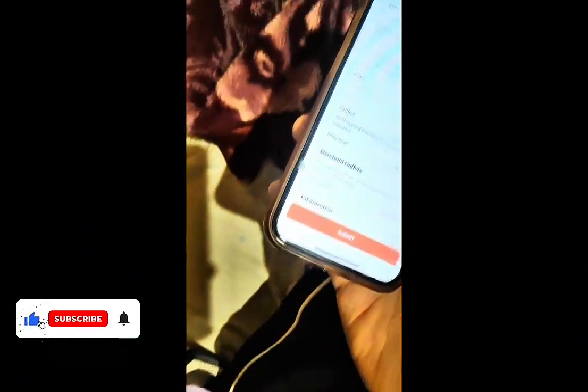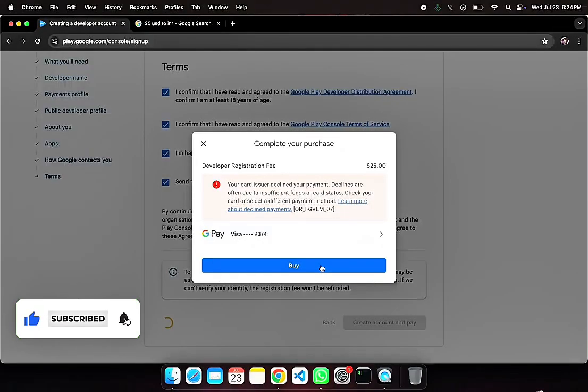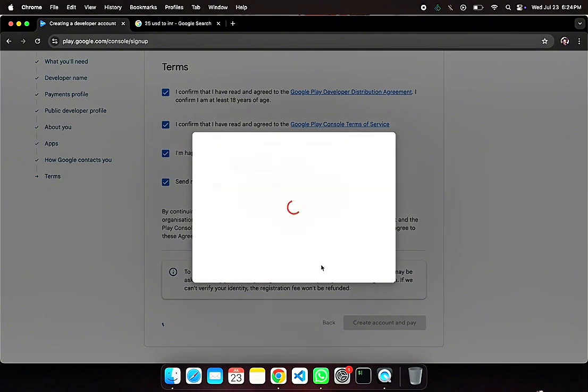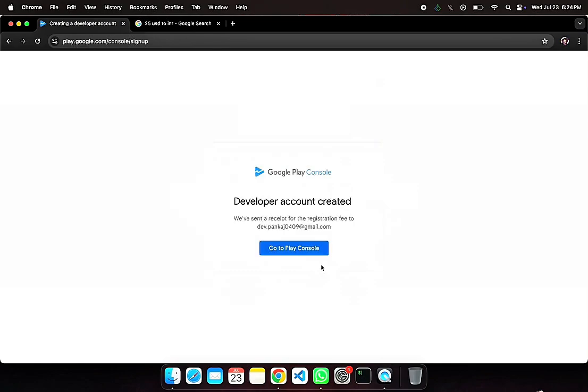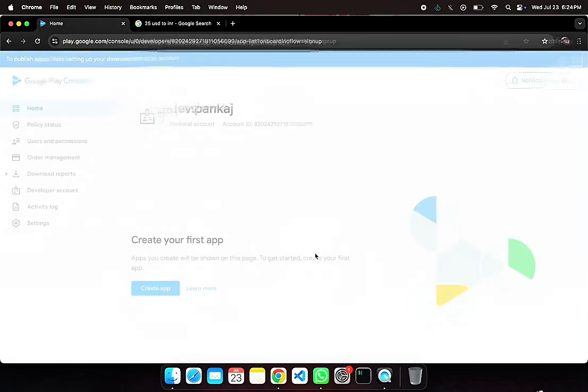Now if I click on buy again, we will not have any issues. Now as you can see, our account is about to be created, and successfully it's been created. So right now you can go ahead and view your dashboard.